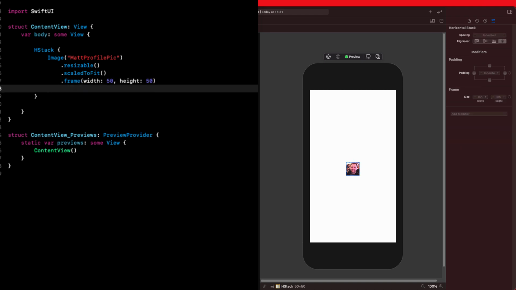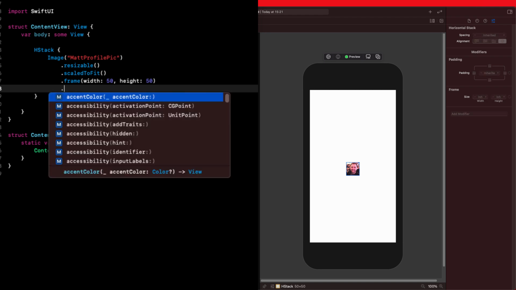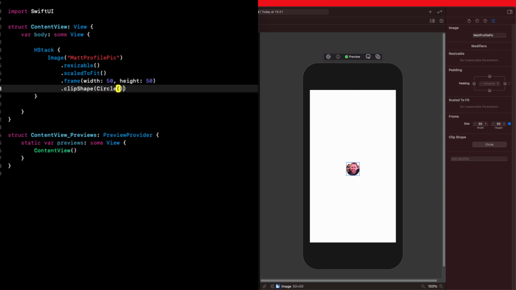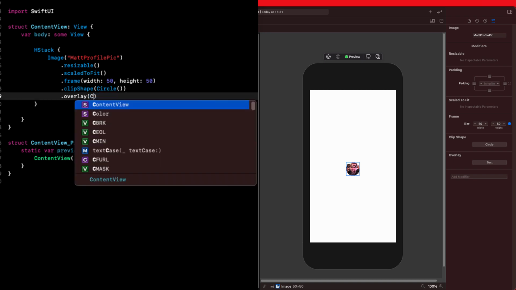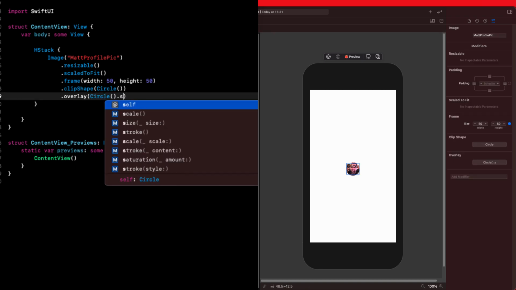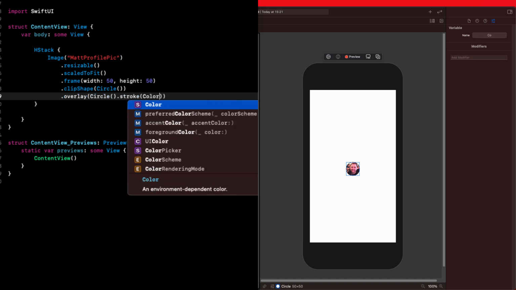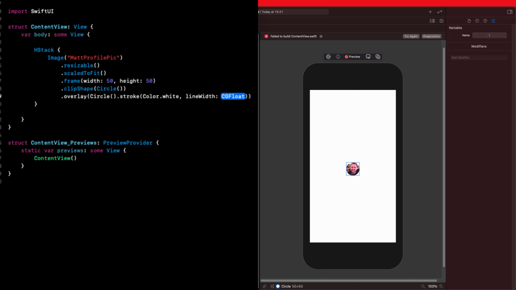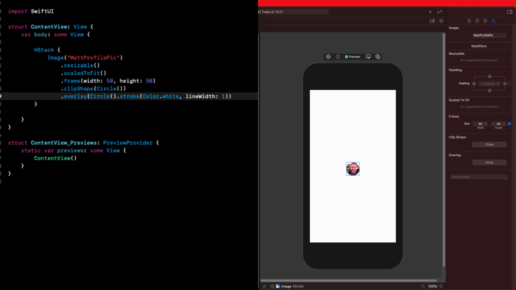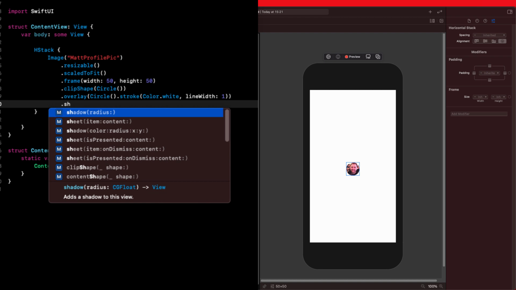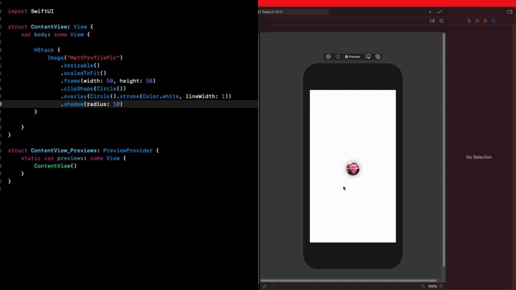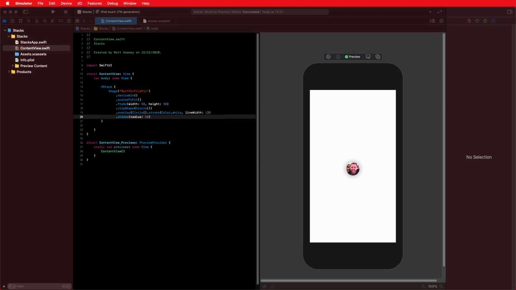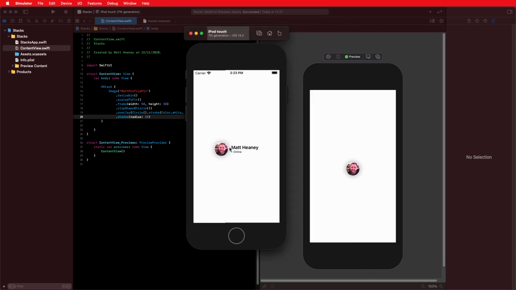And then just to get fancy, just because it's so easy in SwiftUI, we will make this a circle with a clip shape modifier, passing in a circle. We will give it a border. So recap again, we will use the overlay modifier, passing in the circle, which will have a stroke where we can set the color. For this, I'll use a white border with a line width of 1, something really subtle. And as you can't really see that on the white background, we will give this a little bit of shadow just to make it pop, like so. As you can see, we now have the profile picture of our view all set up. Next up on our object to make is the right-hand side of our H stack. The image is done, let's focus on this text.